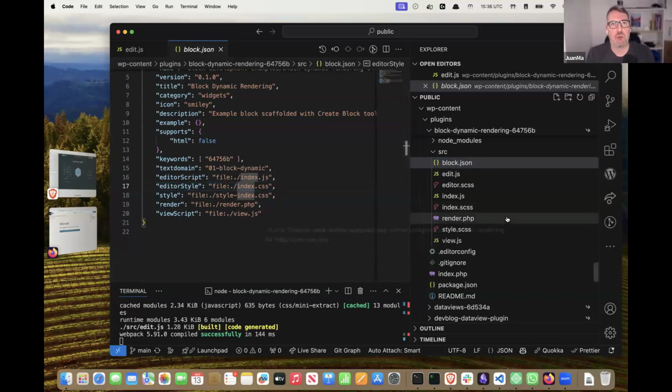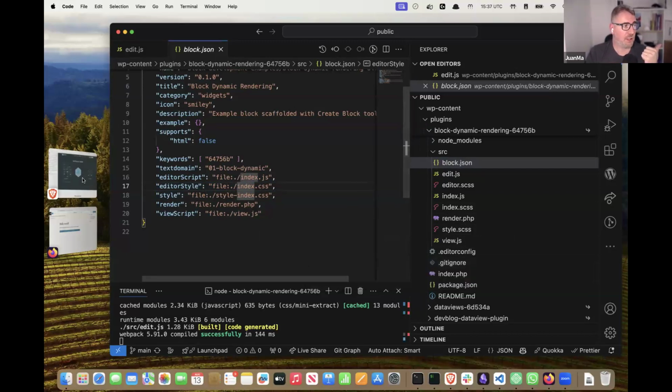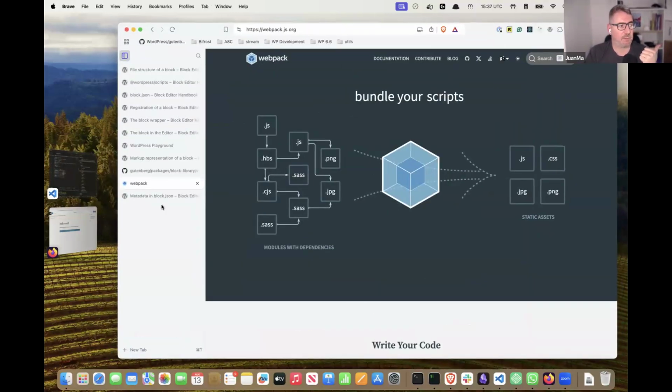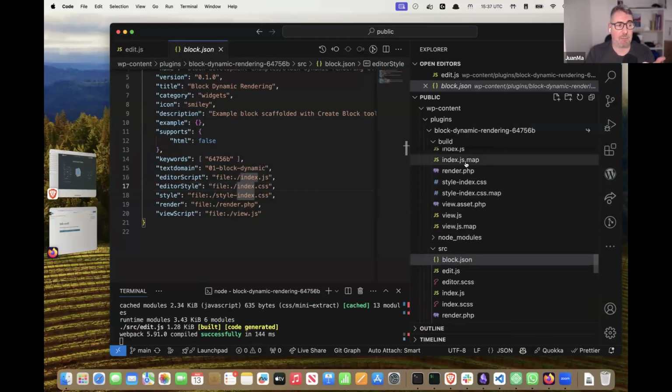So if we want to use CSS styles with a block, there are two things to take into account. First one is, if we are using a build process, we need to run the build process via npm start or npm run build. We need to generate the CSS, and in order to generate it, as we saw here, we need to import those files via JavaScript. So another thing to take into account is we need to import those files in order to generate the bundle.